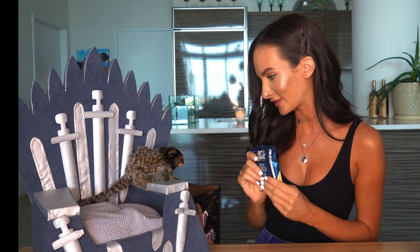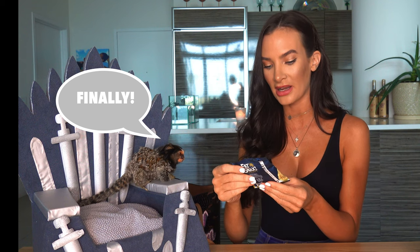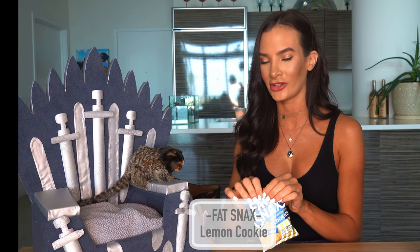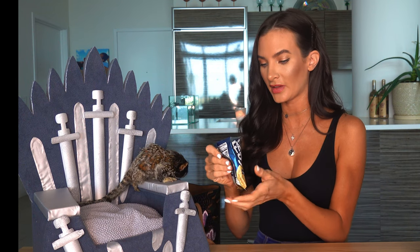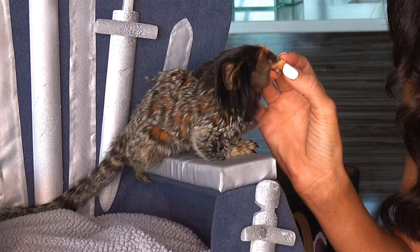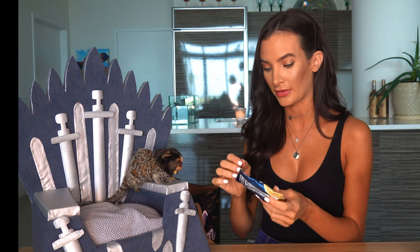The next cookie snack I have, Yeti can actually try this one. I'm so excited for you to try it — this is a lemon cookie. These are so good; I had one or two yesterday. It actually comes with two cookies inside, and there's zero sugar in this one. Yeti is dying to try it. Oh, she likes it! So that one's a thumbs up for us. It only has four carbs as well.